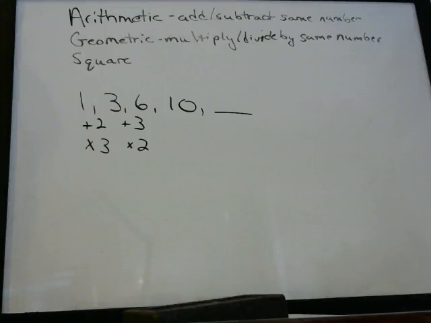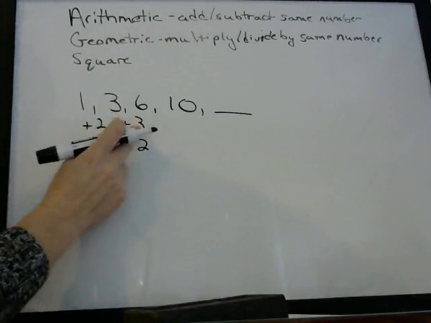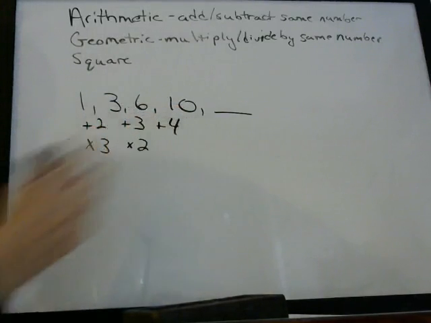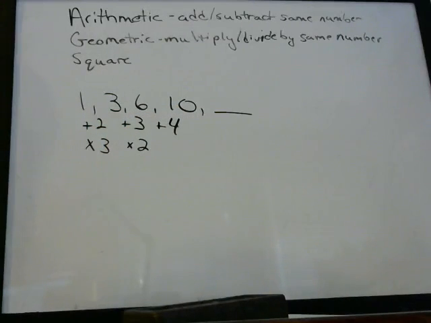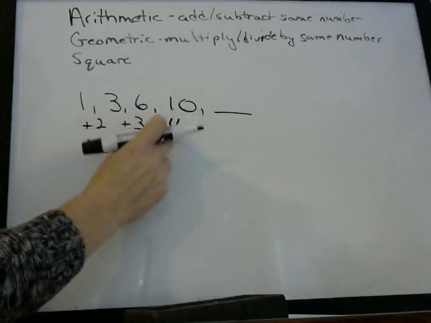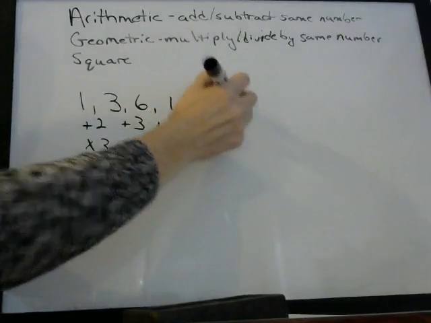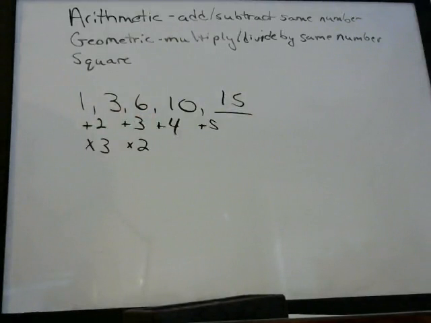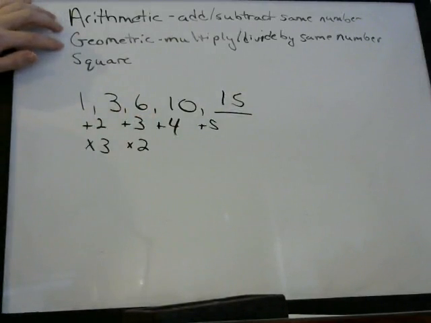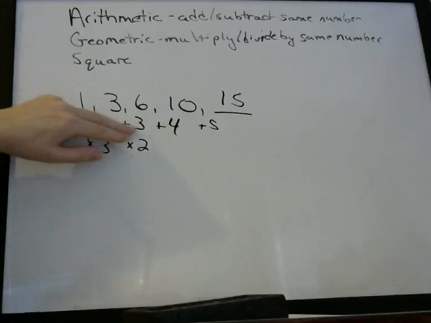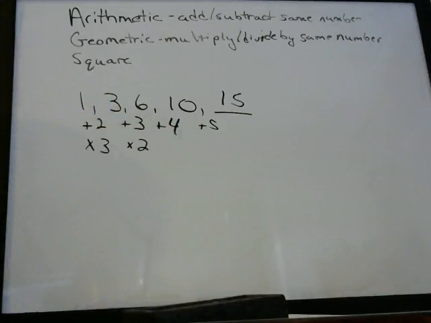So now what's going on? We ruled these out, so now we're going to go back and look at this sequence. Here we added 2, then we added 3, then we added 4. So that's kind of a pattern there. We're adding 2, then we're adding 3, then we're adding 4. So the next number we would add 5. And so the answer to this question would be 15. So it's not any of these defined sequences. You just have to look at is there a pattern to what they're doing and think logically. But use this information in order to come up with the pattern.